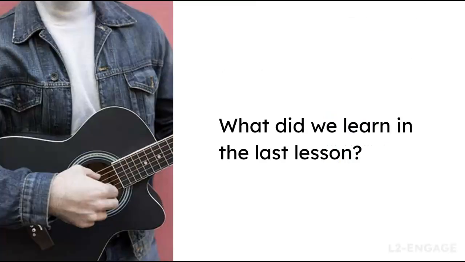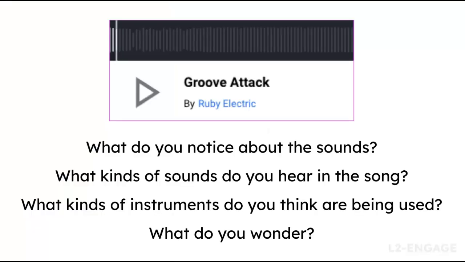To begin the lesson, to engage, you'll ask students what they learned in the last lesson and discuss how sound is created by vibrations. You'll then play a sound clip and ask students what they notice and wonder, as well as what instruments they think are being used. You'll revisit the driving question board and highlight questions connected to the learning goals of this lesson by calling attention to questions about how to change sound or how to make sound louder or quieter.